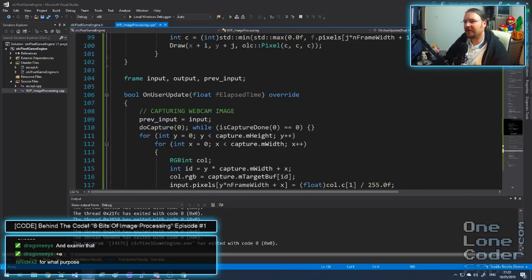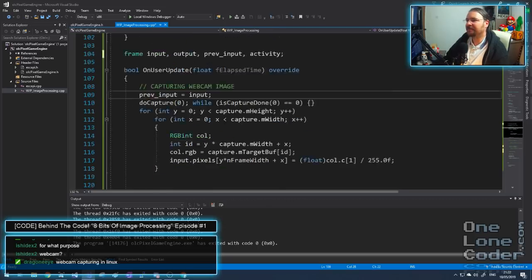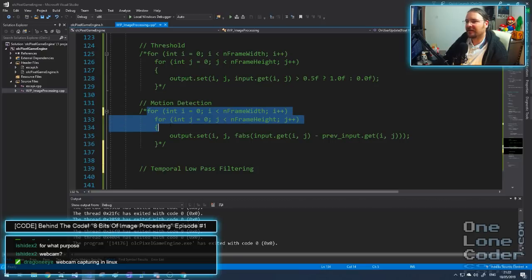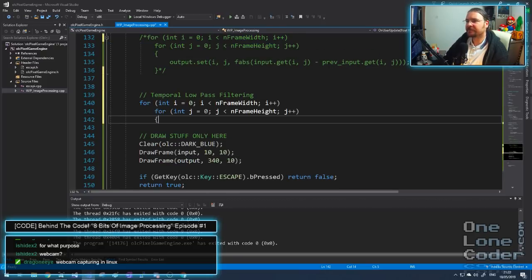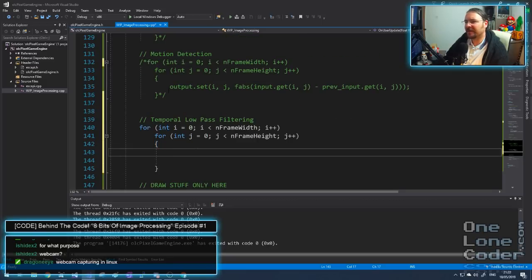Let's have a look at that. I do know I'm going to need an additional frame on here for filtering. What am I going to call it? Activity. I'll call it activity. And so as the frame comes in, we're going to need a set of loops again. I'm going to go through every single pixel, and for our activity, do I even need the activity frame? I think I might not, but we'll see.